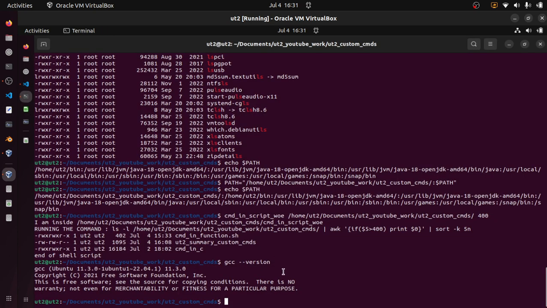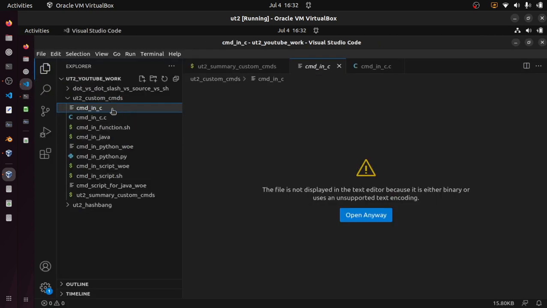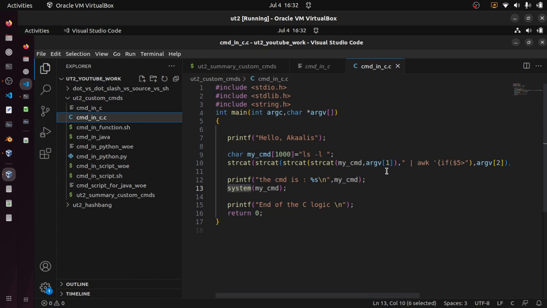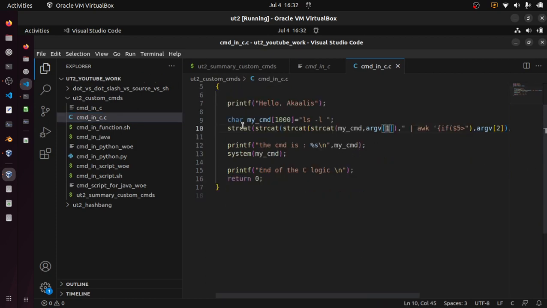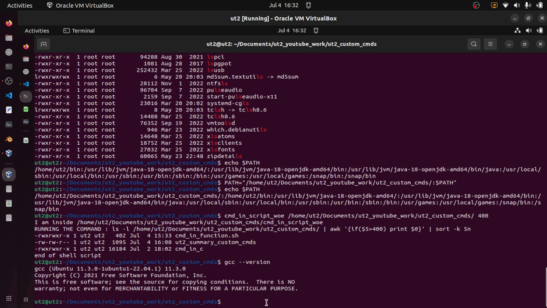Based on our previous discussion, a good practice is to place that binary file inside the slash bin folder. But anyhow, we have added our directory itself to the path, so we expect it to work fine even if we did not move this file. Dollar first argument is the file folder path and second is the file size.